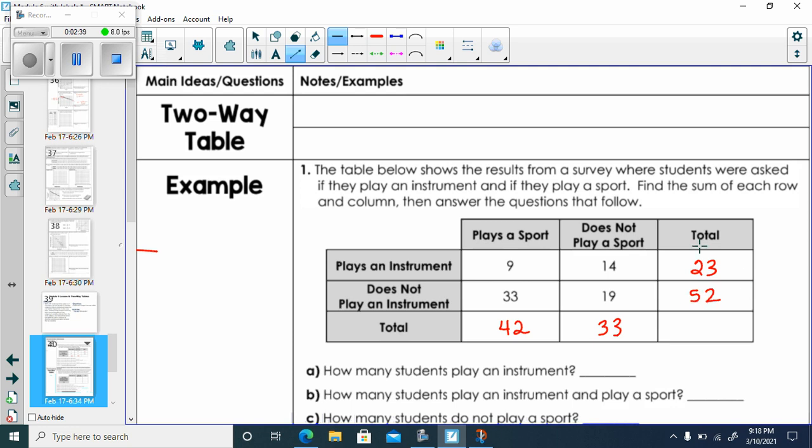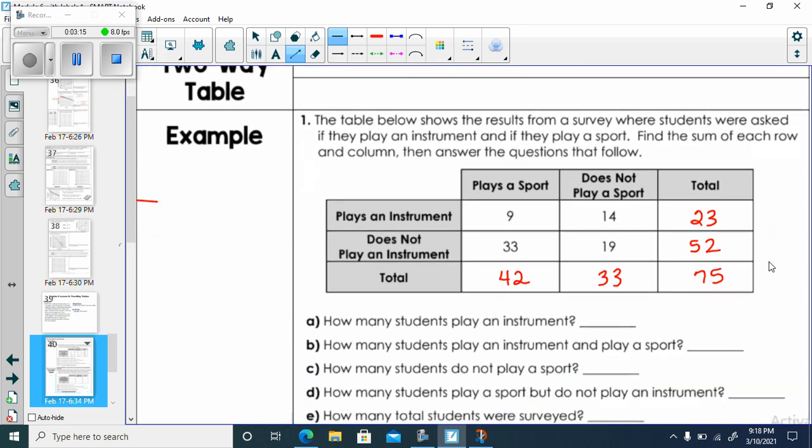Okay, so how many total people were surveyed? Wouldn't that be all of them that played an instrument and doesn't play an instrument? That would be 75. Wouldn't that be the same thing here for the totals of these? If you add 42 and 33, okay, then you wind up with 75. So the columns add up to what's at the bottom in the total. The rows add up to what's here on the side as the total. These two would add up to this total. These two add up here. You should have the same number here.